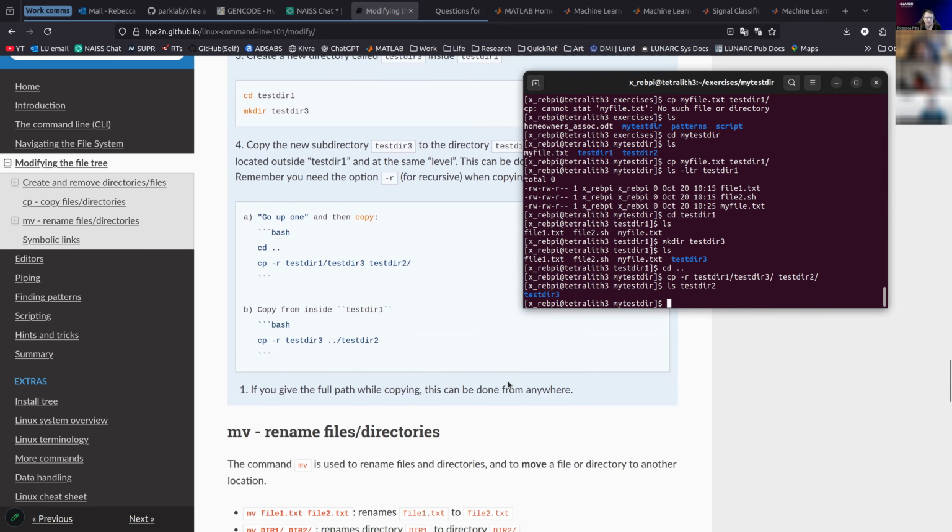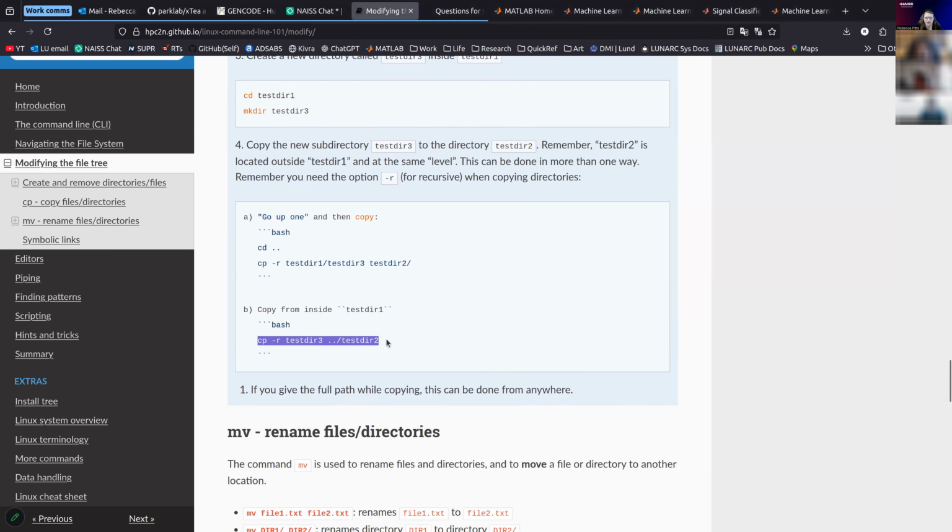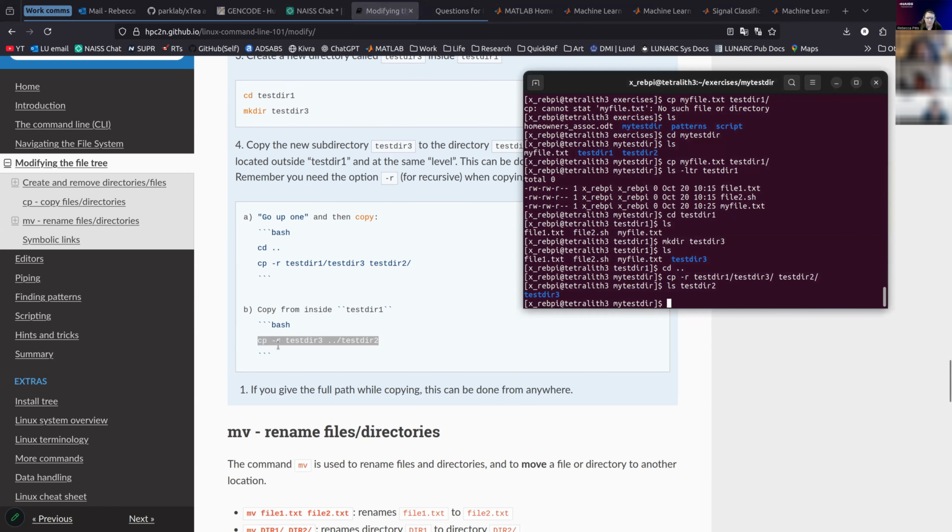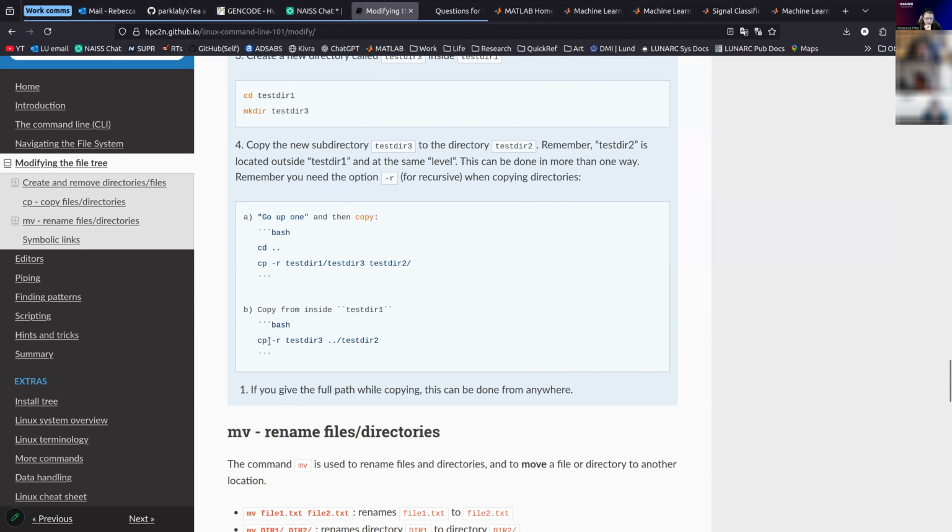And you could have also done this from inside of tester1. You didn't actually have to cd out of it. The other way was, while being inside of tester1, you could have used cp -r tester3, and then attached these two dots /tester2.